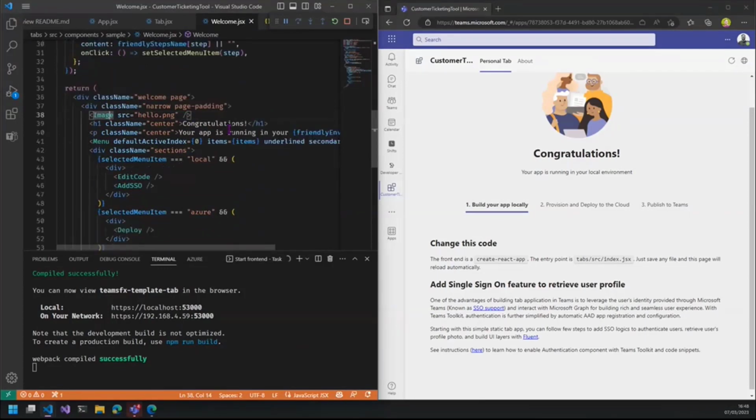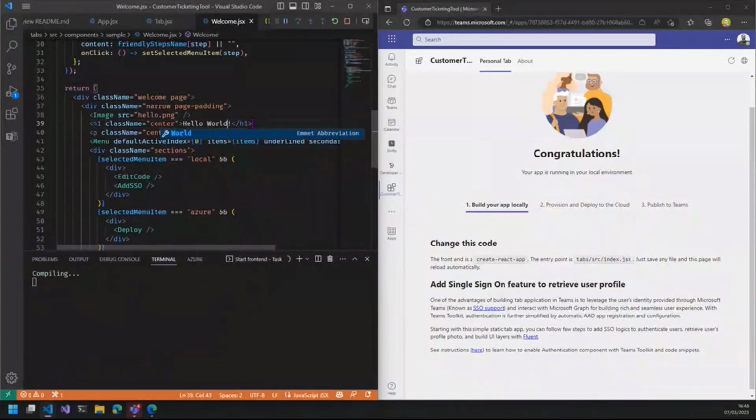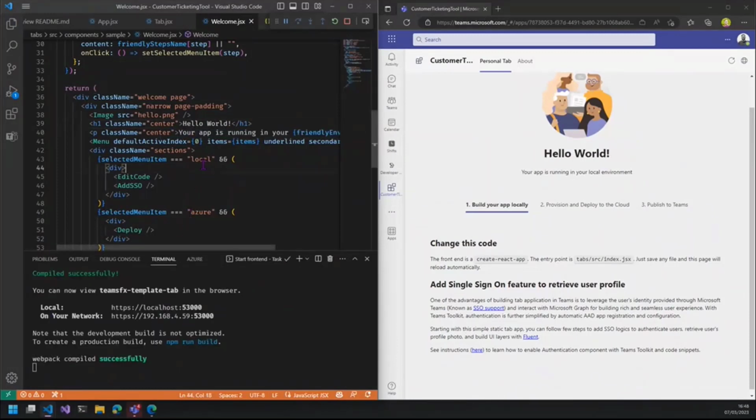Now, what's really nice in here is that it's actually got hot reload as well. So if I come in and make a change and hit save, you see that the code is being compiled, and the change happens immediately. So it's a nice setup already from not having to make any changes. I've just created a project. I've run F5, sideloaded that into my project. Let Teams Toolkit do all the setup that it needs, and so I don't have to do it. I'm then able to make changes to the code and have that reflected in the running app as well.